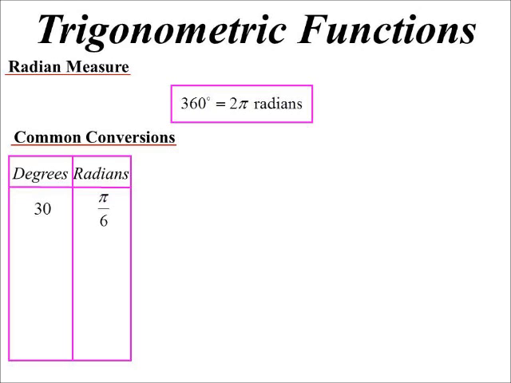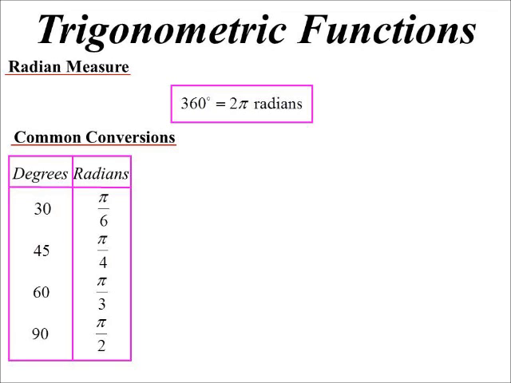So 30 degrees, one of our exact ones, will turn out to be pi on 6. 45, pi on 4, and 60, pi on 3. It is so easy to get those two the wrong way around. Because you think, pi on 6, 60, pi on 3, 30, but obviously it's the other way around, because your pi is actually 180, so 180 divided by. And 90 then, pi on 2.